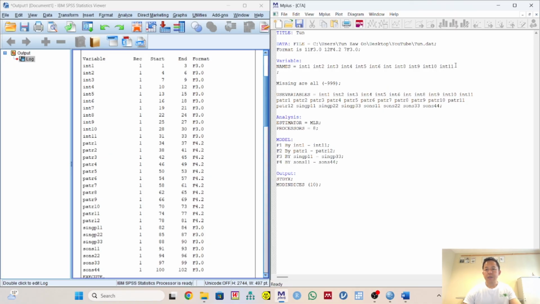We cannot make a very long line because if it is very long, it is difficult to read the whole item. That's why we need to make it short. After int, now PATR1. Can you see this one? PATR1 to PATR12.